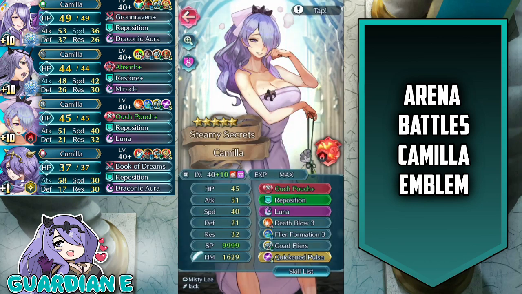Here we have Steamy Secrets Camilla, Hotsprings Camilla merged at +10, obviously is neutral, has her native Ouch Pouch Plus with an attack refinement, reposition, Luna, Death Blow 3, Flyer Formation for the B slot, Goad Flyers for the C slot, and Quick Impulse, not 3, for the seal.